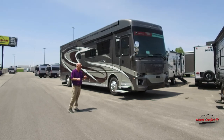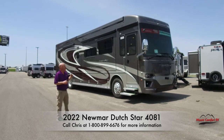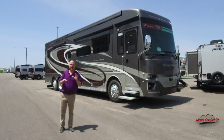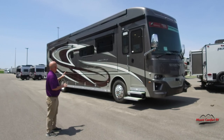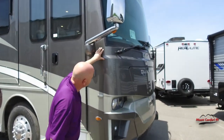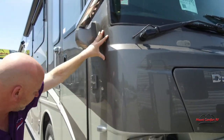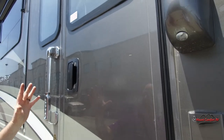The 4081 Dutch Star has beautiful built-in awnings at the top. I was going to open them today but it's just a little breezy and awnings are really made for nice calm days — and it's about $15,000 worth of awning, so we'll find a nice picture with the awnings open to show you. Up front here we do have our diamond shield mask to protect against all the bugs, especially those nasty ones down in Florida that like to eat paint. It's got a nice film on there — not only there but down here on the kick plate, around where you might hit it with your keys — all of that is protected.